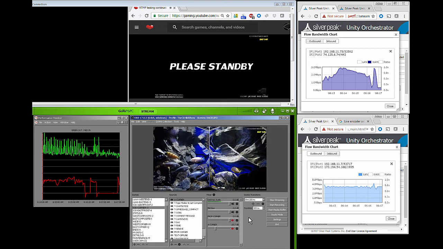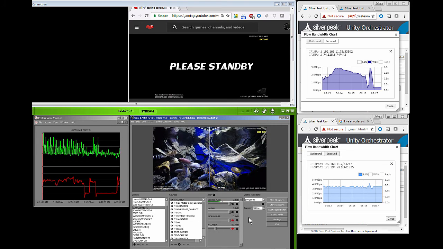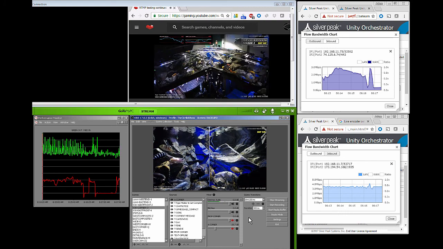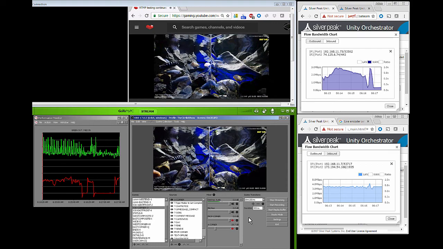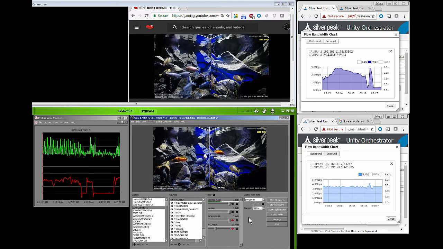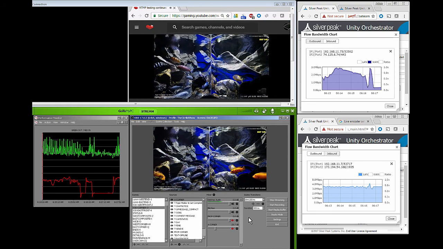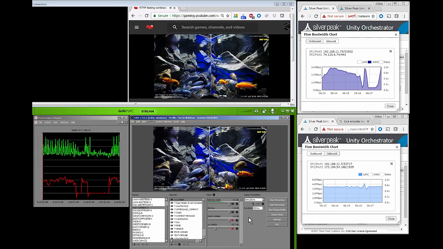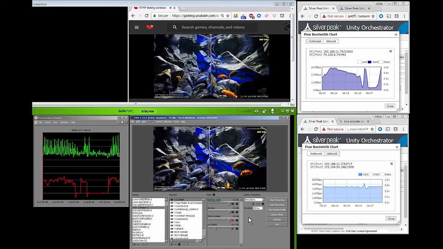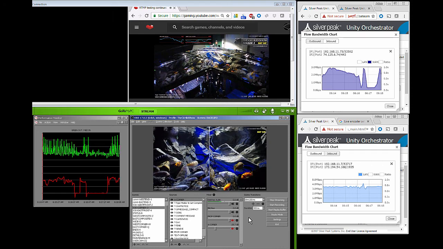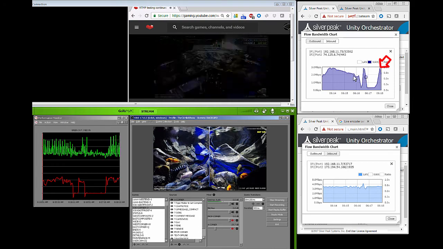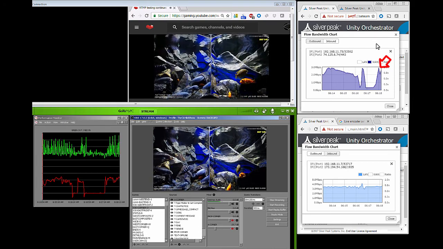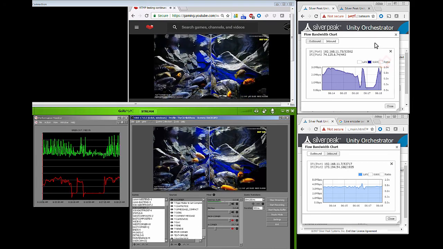Let's do this one. Now, what really tests it is when there's a lot of motion on the screen. So I'm going to go throw some food right in the corner, right where we're looking. While I'm doing that, I want you guys to watch what it does to the charts. We should see the dark blue up here really max out. We'll see. Stand by.